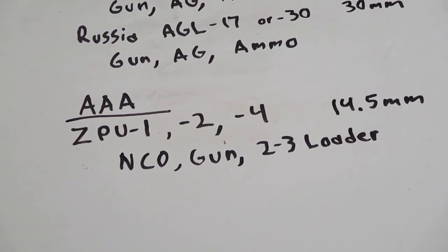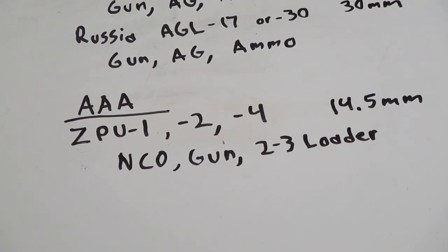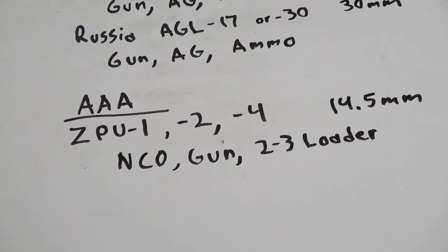In World War II, with the U.S. military, with their heavy machine gun teams and squads and platoons, they were issued 1.25 ton trucks. So a vehicle roughly around the size of a Humvee. It's just a little bit narrower, a little bit smaller, but would have similar weight capacity.